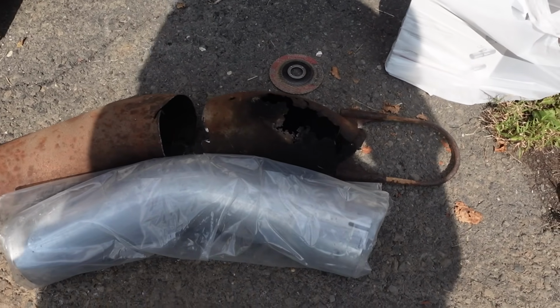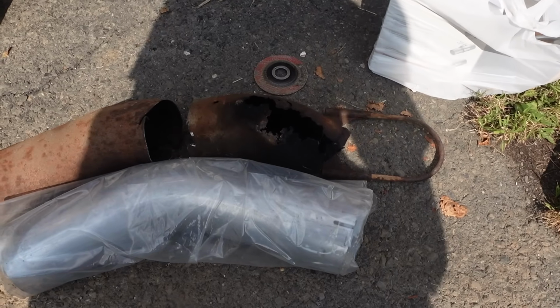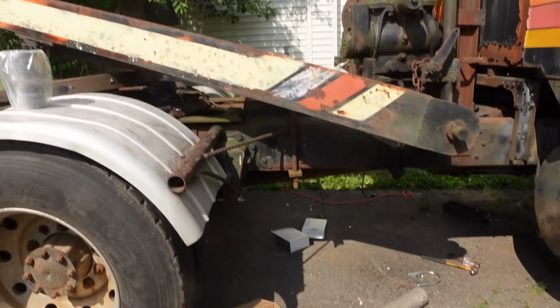And the plan was to use the flex and the other pieces I had and all this stuff to just get rid of that, right? But because of the muffler not coming apart, everything had to come off. Like the plan wasn't to take that other 90 off and do all that. So I had no choice. So once that was coming off, I made the decision, like, I'll just go buy a brand new 45. I'll just replace the whole piece. And it'll also fix the problem that was underneath the cab where it was kind of leaking at the clamp a little bit. So now it'll be perfectly tight, perfectly sound.